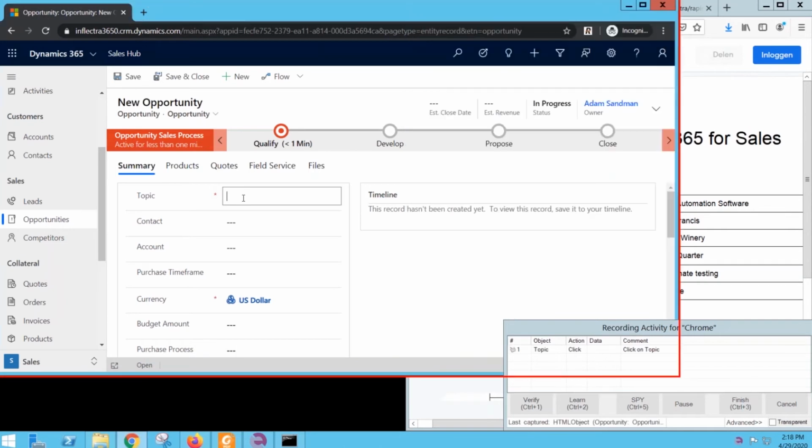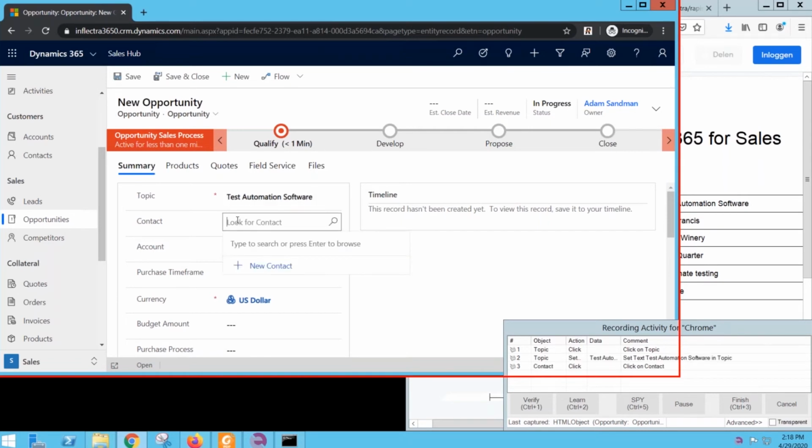Clicking on topic, and the topic will be for this opportunity, test automation software. So next I'm going to select to choose the contact. So this is the lookup field. This is a pretty complex object inside CRM, so it has a drop down, and when you do recording for it, you need to follow a specific sequence of steps.